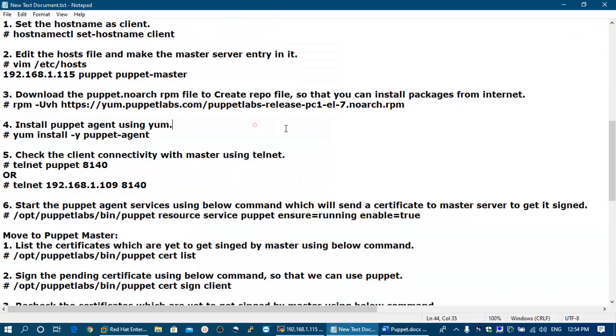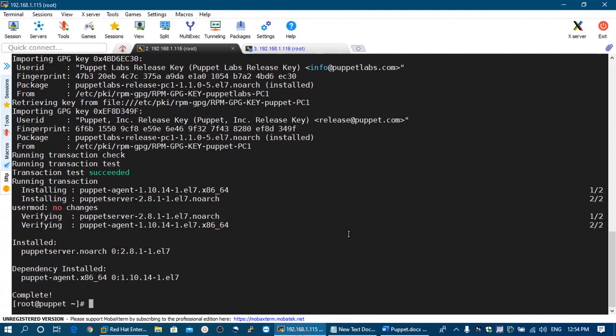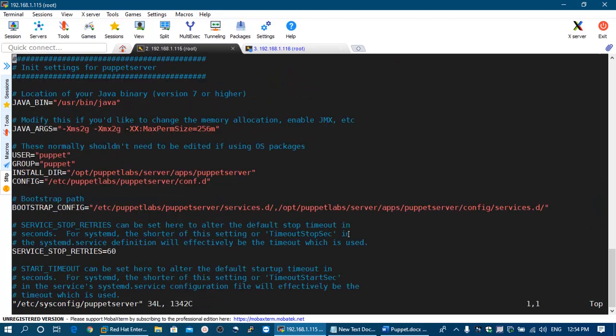Now in the next step, we need to edit the configuration file of the server. You can use your favorite file editor for that, and here you need to change the memory size, that is currently 2 GB.